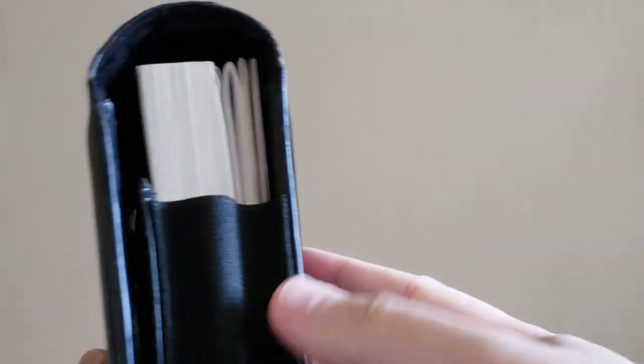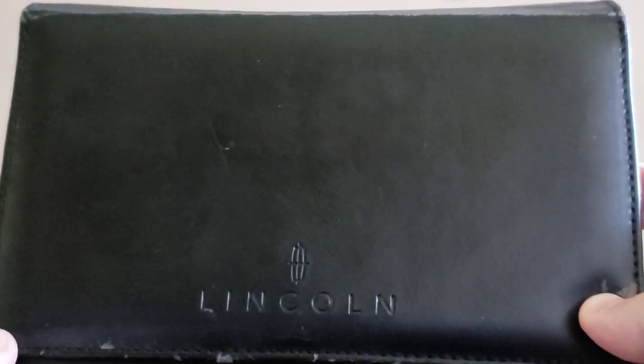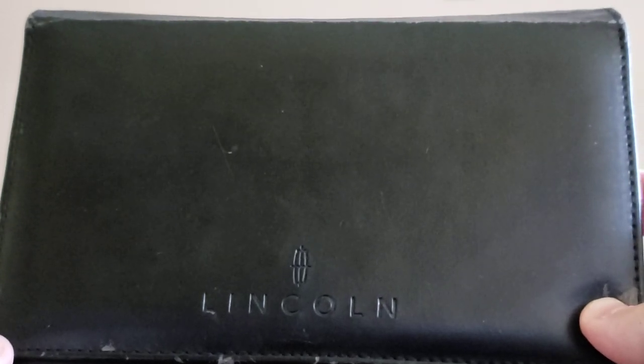Hello everybody. Today I wanted to do a different video, still on a Lincoln Town Car, but what I am holding here today is the owner's manual packet. I'm going to try to keep it zoomed in. I am holding the phone on a stand for the first time, and I wanted to cover everything that comes with the owner's manual, the booklet and everything else, and the case that came with the Lincoln Town Car that I have. So I think I have just about everything except for the window sticker.